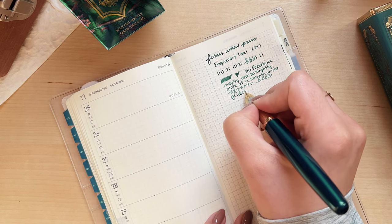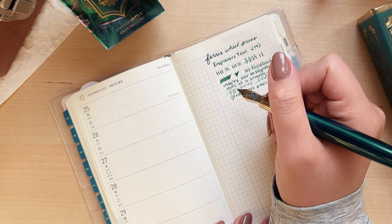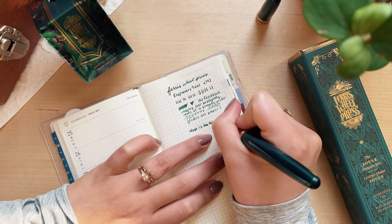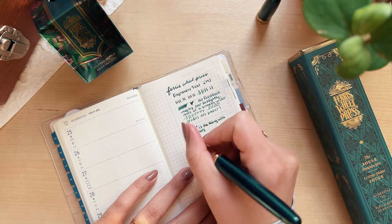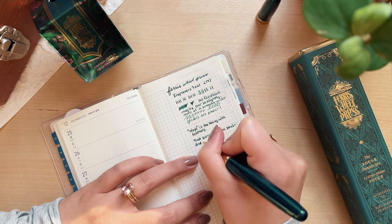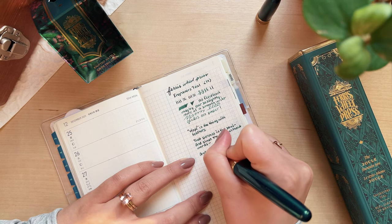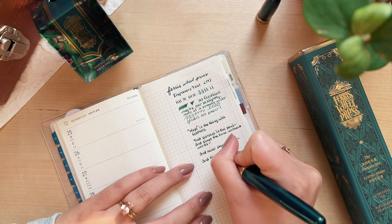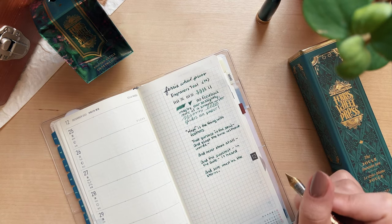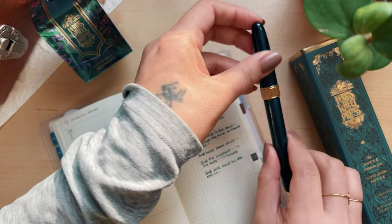This is such a joy to write with. Now I'm going to write out a random poem from Emily Dickinson to see if the nib clogs at all. I feel like after a few sentences I notice my nibs tend to start clogging and I have to almost reprime the converter. So far this pen is really performing so well — there is absolutely no clogging. This is definitely made for shimmering inks.